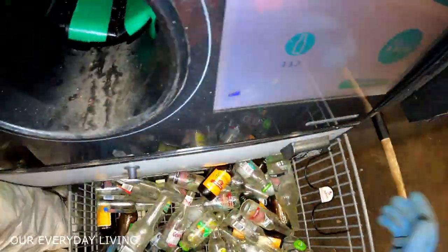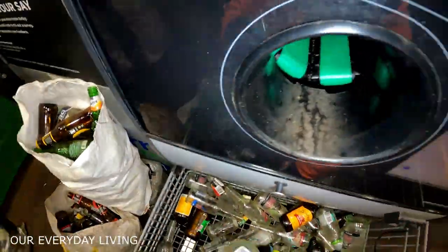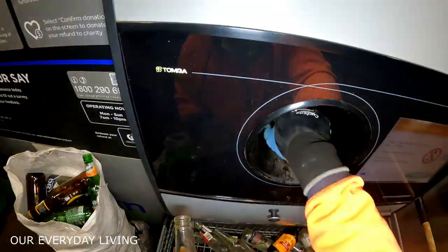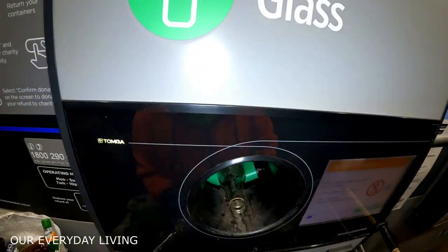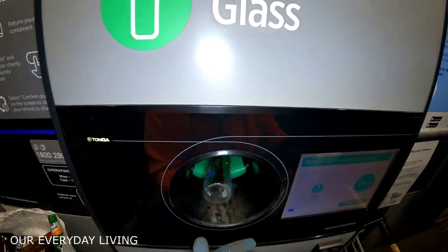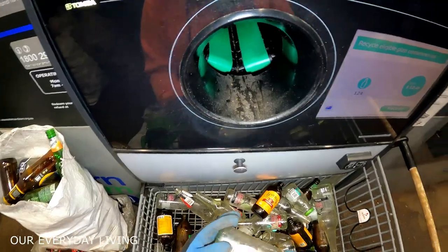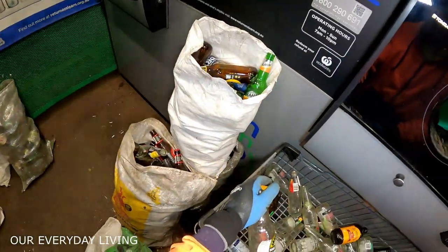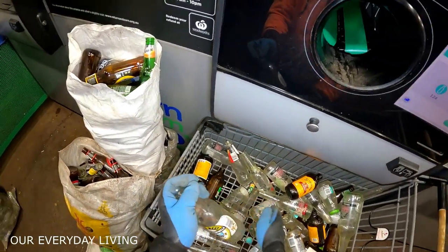Well, they've got a recycle bin right just around the corner there, for those ones that don't go through, so it can be processed anyway. Come on, you're going through. Probably got something wrong with the barcode. Yep, dirty barcode. Look at that. Nope. Haven't got the old folks' glasses on.